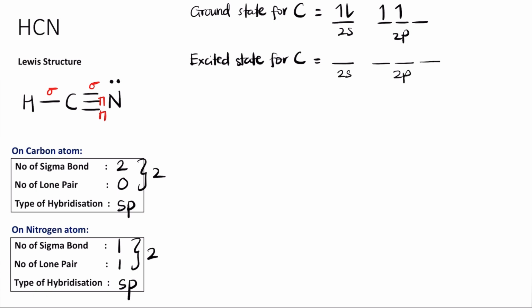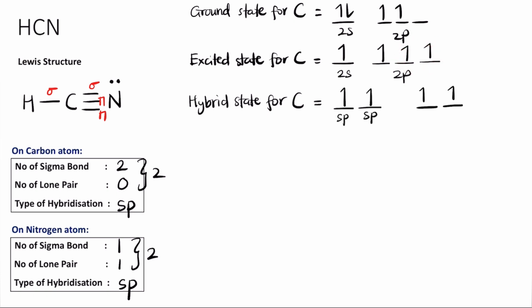So untuk excited state for carbon, kita perlukan 2 sigma bond dan 2 pi bond, maknanya 4 unpaired electrons. So saya akan show excitation dapat 4 unpaired electrons. Next, untuk hybrid state, kita tahu type of hybridization adalah sp. Hybrid hanya suka sigma bond dan lone pair. So maknanya saya ambil 2 sahaja. 2 lagi akan jadi pi bond. Dan pi bond ni kita akan label sebagai unhybridized 2p orbital.